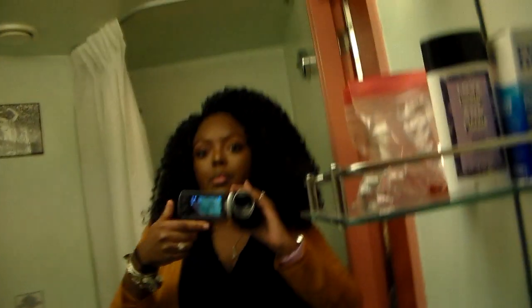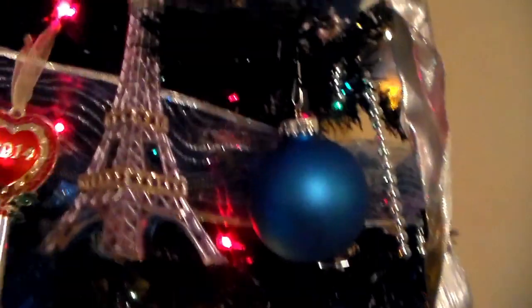My face is Fenty Beauty, my brows are Anastasia, my contour is the Black Radiance palette that I'm obsessed with still, and my beautiful glowing highlight is by the M-Resi limited edition highlighter. And then for the outfit — if you guys can't really see it out there — I'm going to show you here in the bathroom so you can see it a little better. But yeah, this was my outfit of the day, or outfit of the evening.